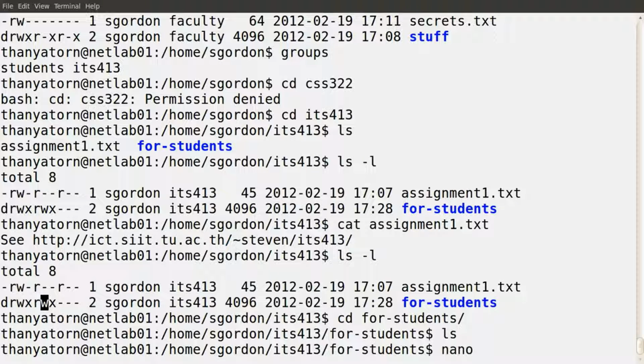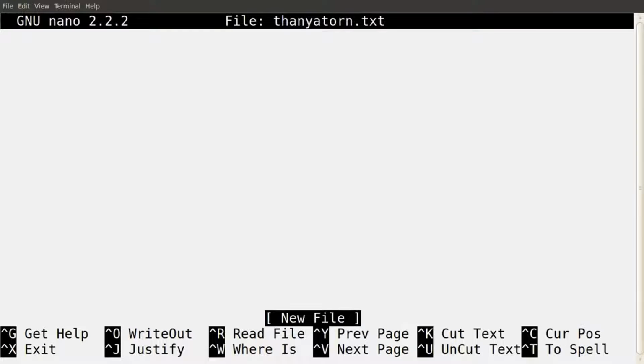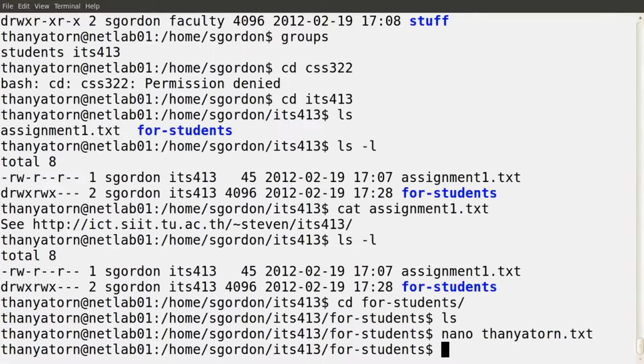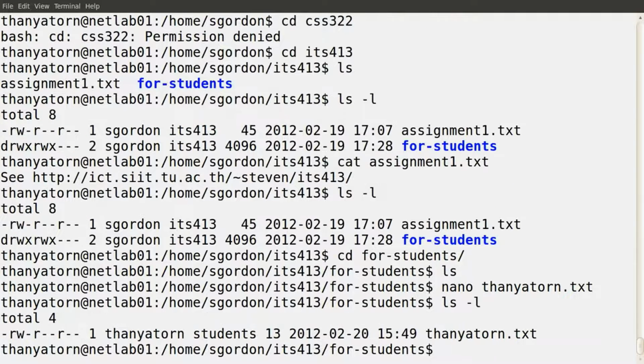Let's try and create a file. Using nano, open a file. Put some content in the file and save. Control X, save, yes. Save as tanyatorn.txt. ls -l.